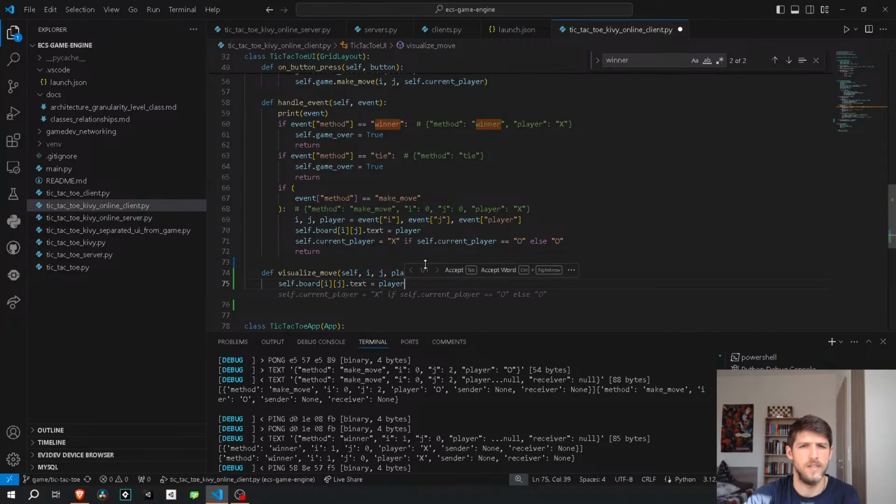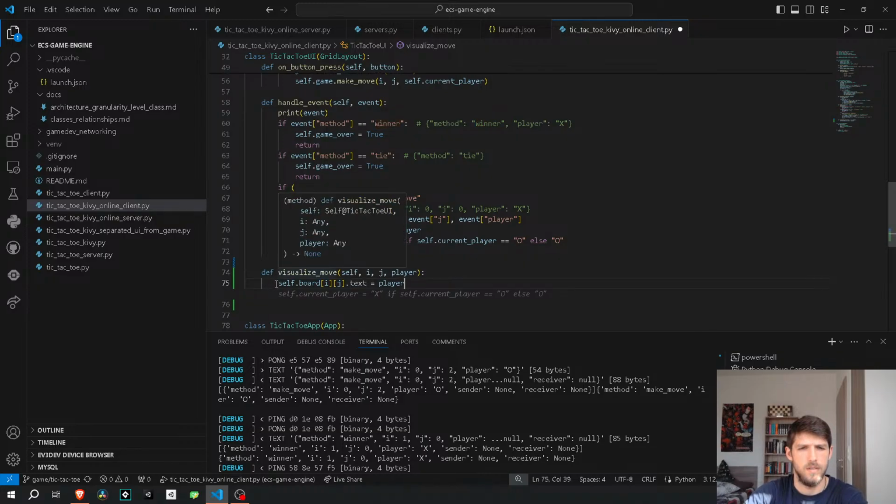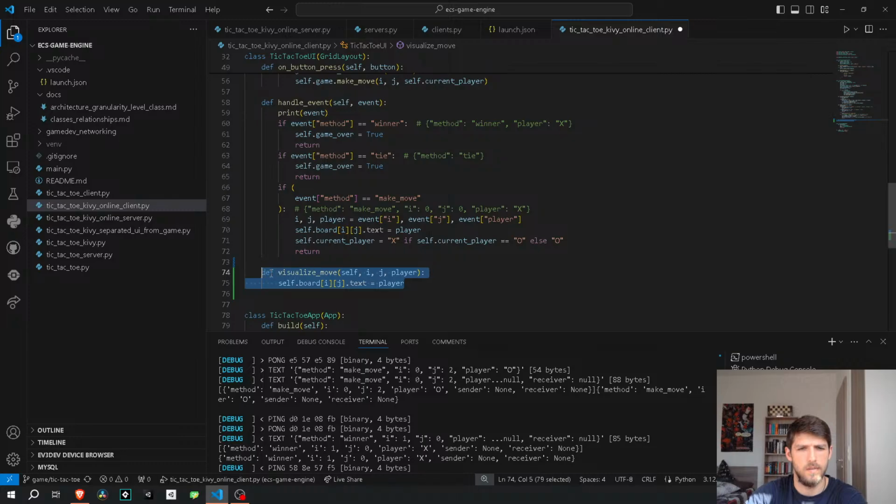I just want to visualize it. I don't want to update anything else in here. So yeah, but that's not really saving some code repetitions.